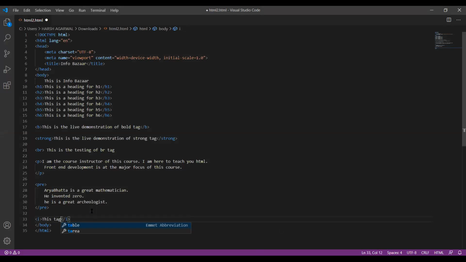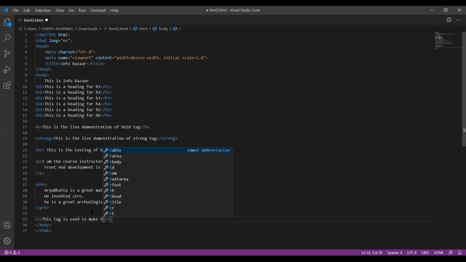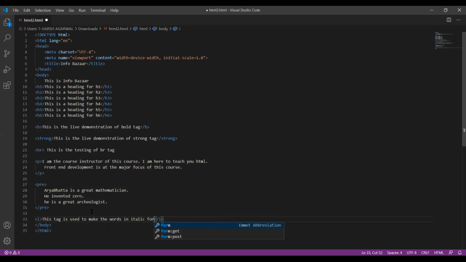This special tag is used to make the words italic. So I'm writing, this tag is used to make the words in italic form.